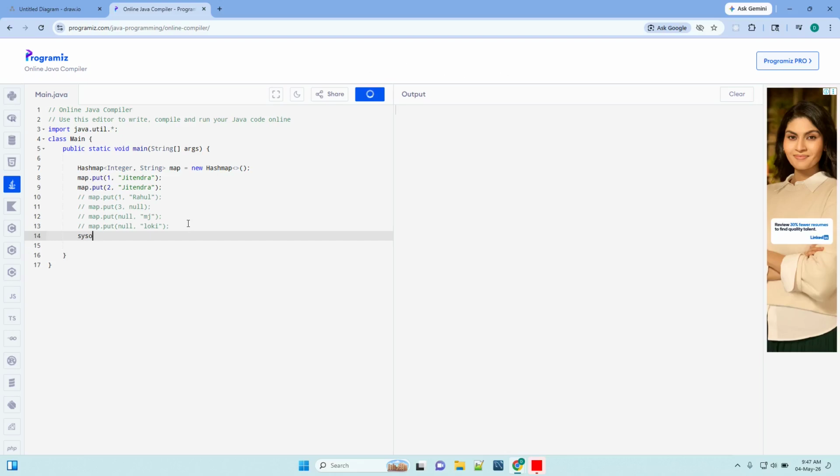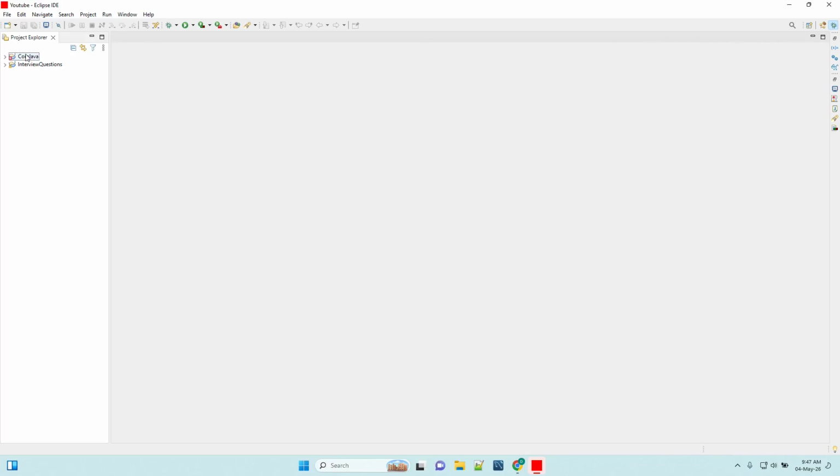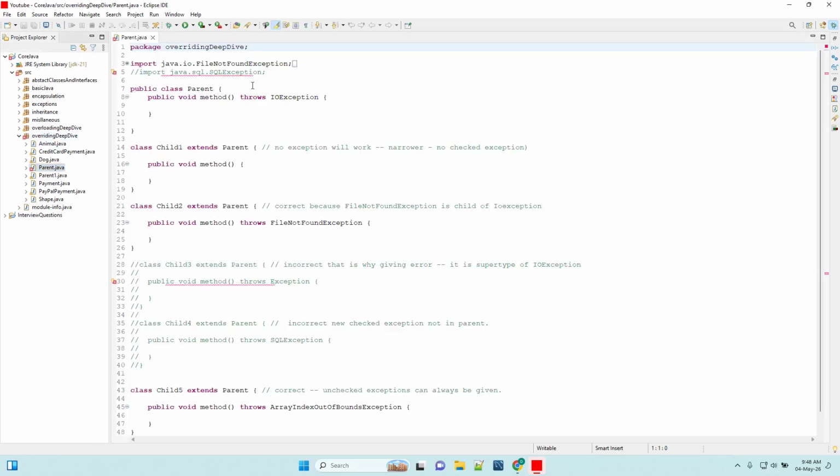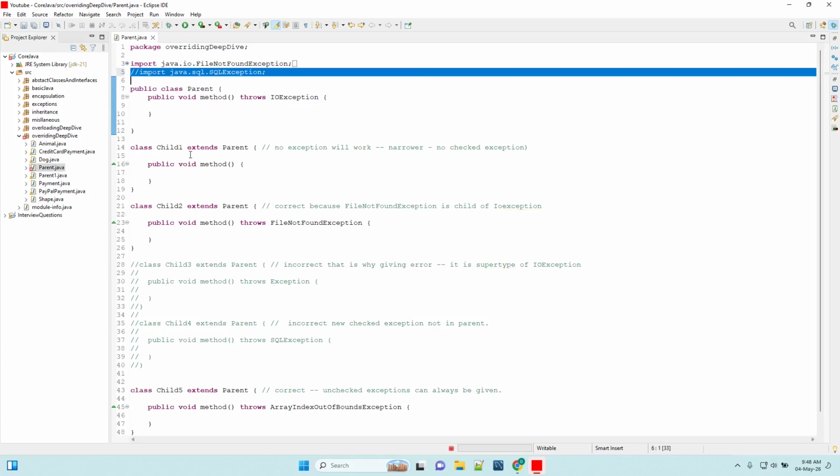So SYSO, System, new HashMap with capital M. Is it started? Yeah, it is.